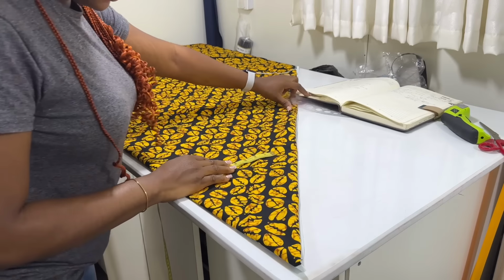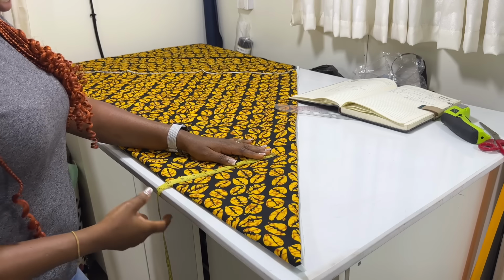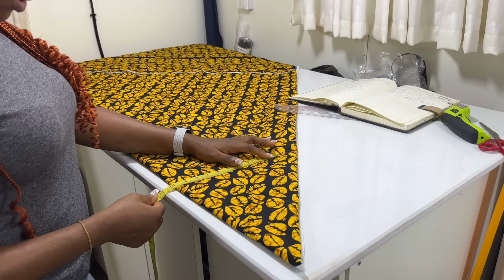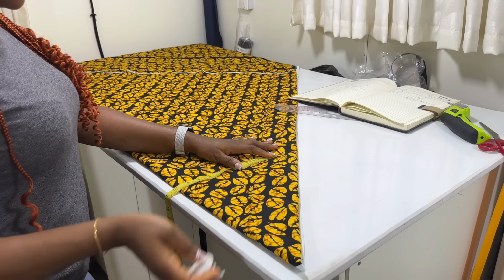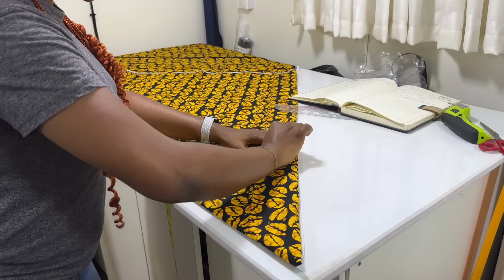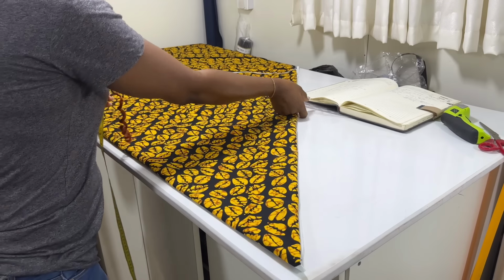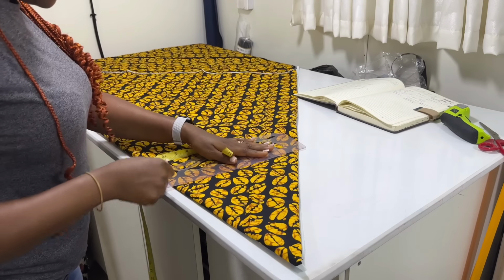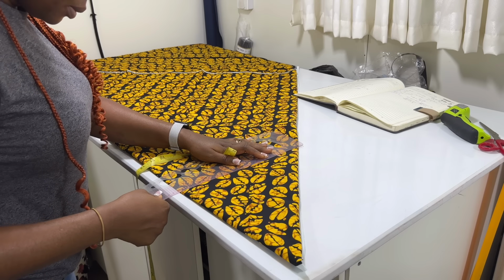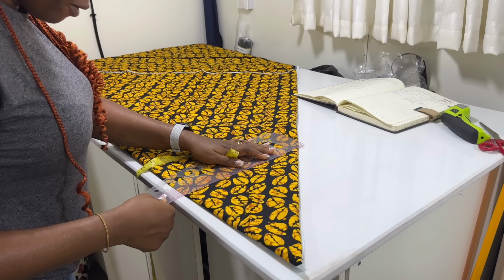So my client's bust is 40, so I'll look for the position where I can see the 40 divided by 4 with seam allowance, okay? So 40 divided by 4, that will be 10. So I have 10 here, and I want to use 1.5 as the seam allowance, which is totally fine here. So here I'll roll it now, okay? So the first thing I measure is the bust divided by 4, okay?